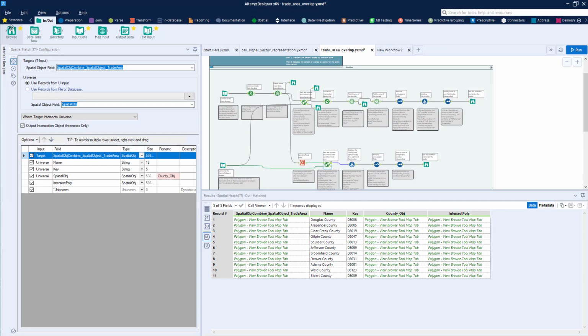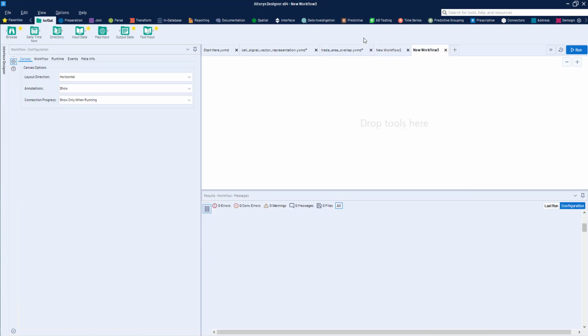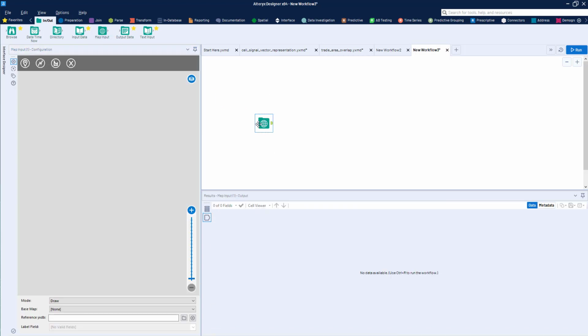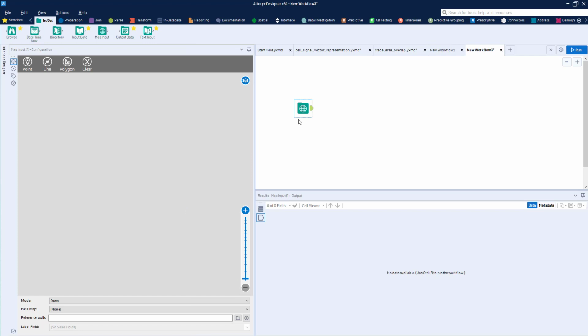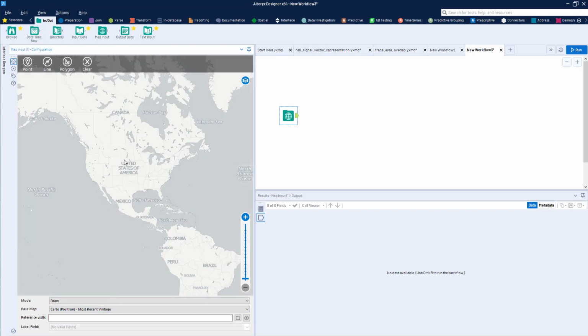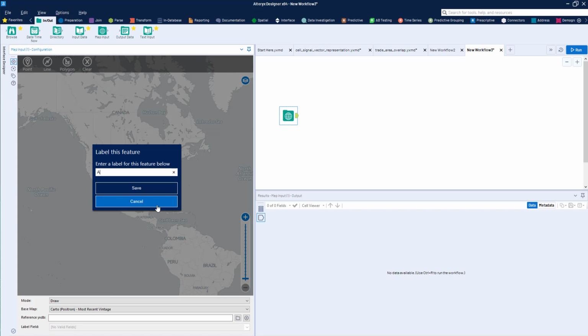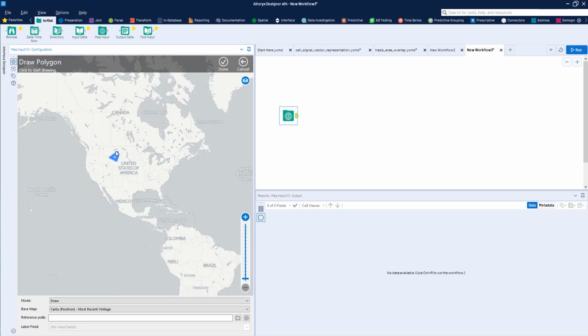The other thing that I'm going to call out is one tool that's really helpful for taking this exam is in the input data category, and it's this map input tool. So while you're preparing for this exam, this is a really great way of kind of creating your own data set to understand how things interact with each other. So let me choose a base map here. You can see that I could draw polygons. So if you wanted to see how two polygons interacted with each other, you could build them both and somehow create them in a way that they intersect with each other.